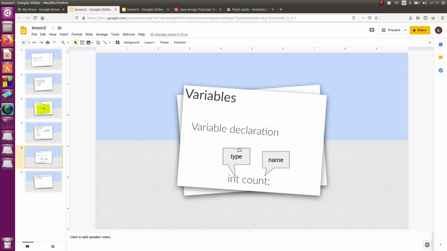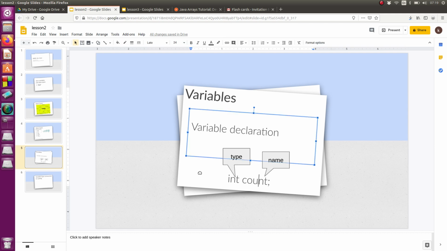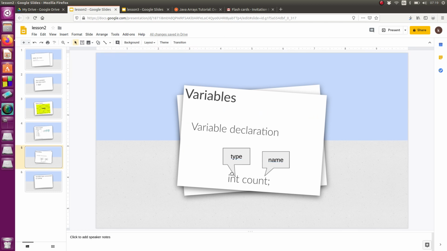So here in the slide we're showing a variable declaration of a variable called count. This int here is the type of the variable. It is a must that you specify the data type and give the variable a unique name.